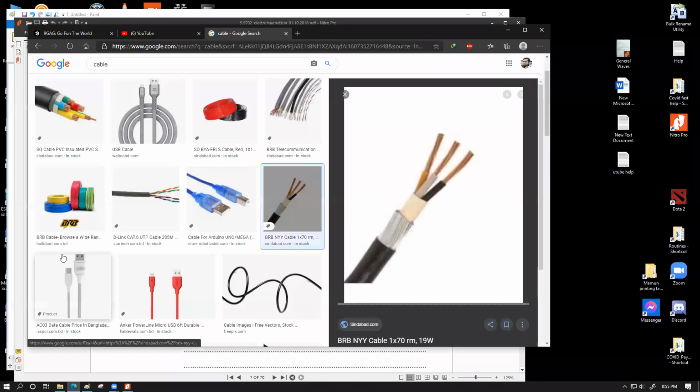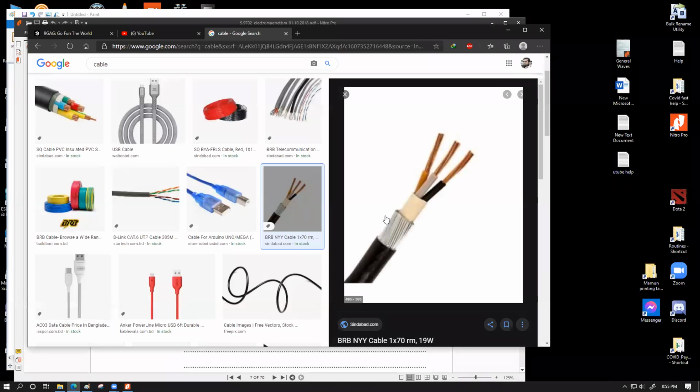Okay, let's say this is a cable. This is a three-phase cable, although it has some coaxial property on the outside. Let's say this is a basic three-phase cable, but consider that one is ground. So consider two of them, one to be live and the other one to be neutral. Beautiful.